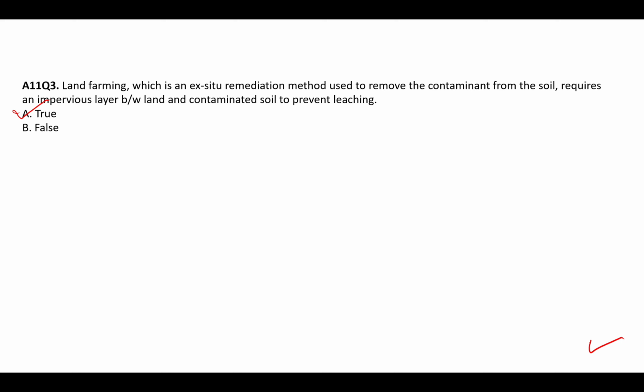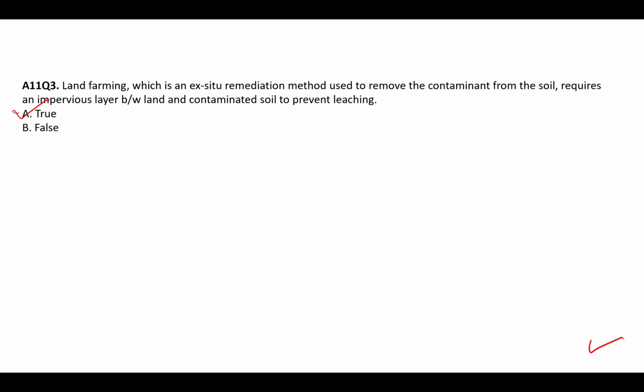With more and more oxygen going into these soil layers, the bioremediation will be enhanced because oxygen acts as an electron acceptor. So more energy will be released, the microbial activity can increase, and through this the remediation can be enhanced. Also, in land farming, these contaminated soils are spread onto the ground surface. So before spreading the contaminated soil, some impervious sheets or impervious layers are spread.